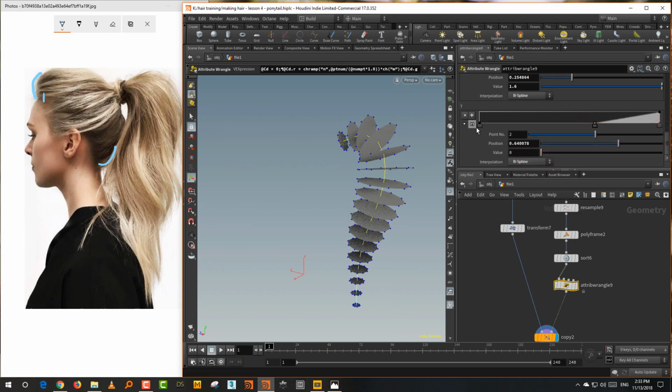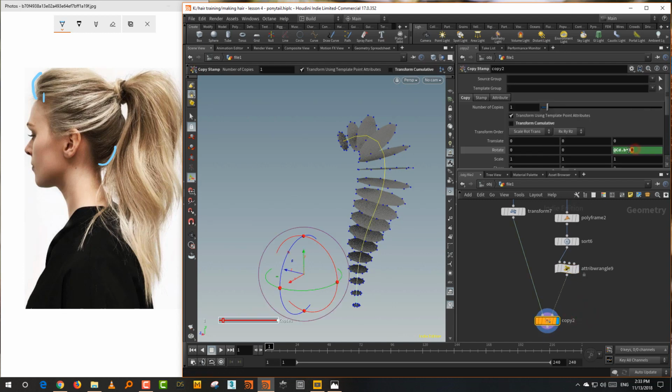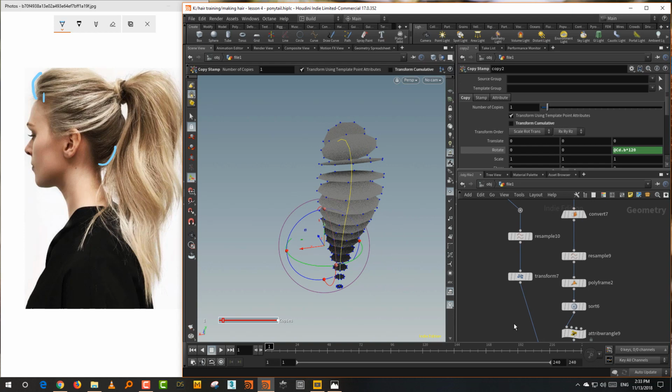So again, B-spline and B-spline. We just wanted to twist towards the end, and the beginning should remain normal. So take this and make it about 120. So you'll get a decent enough twist.